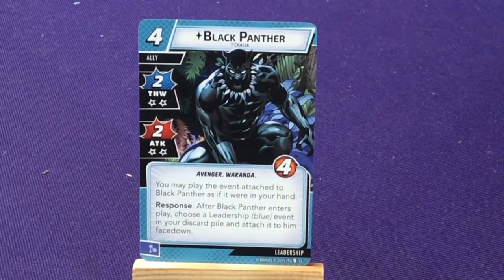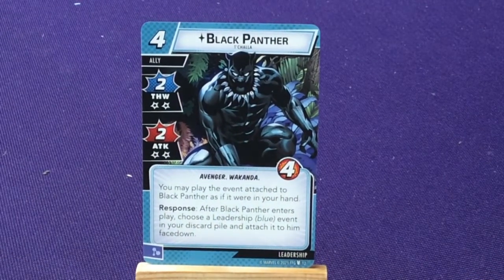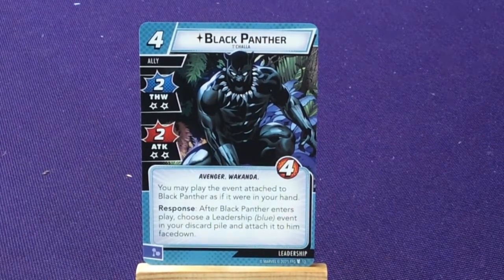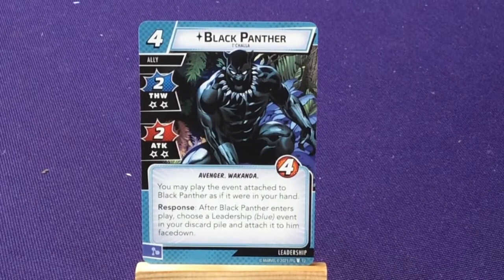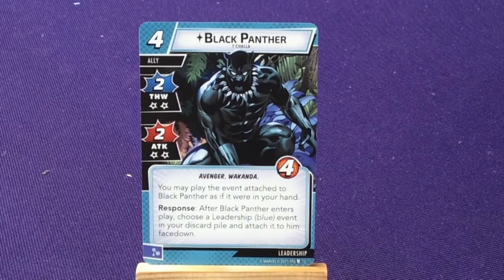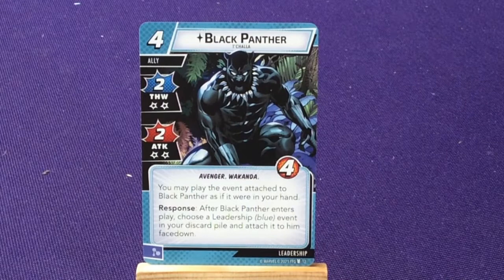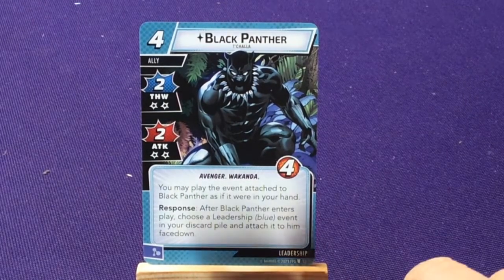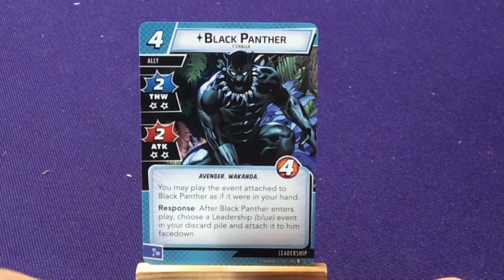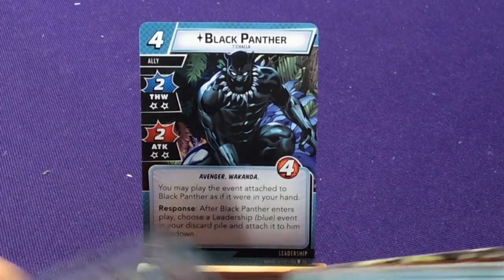So he's Avengers, Wakanda. He has Thwart 2 and Attack 2, but he has 2 consequential damage on each, with 4 hit points. So he's not going to survive more than 2 of those attacks. But it says: Response: after Black Panther enters play, choose a leadership blue event in your discard pile and attach it to him face down. You may play the event attached to Black Panther as if it were in your hand. I'm not really sure why it has to be face down, like why someone else couldn't know what event you have, because you're not playing against somebody. But still, it's kind of cool.